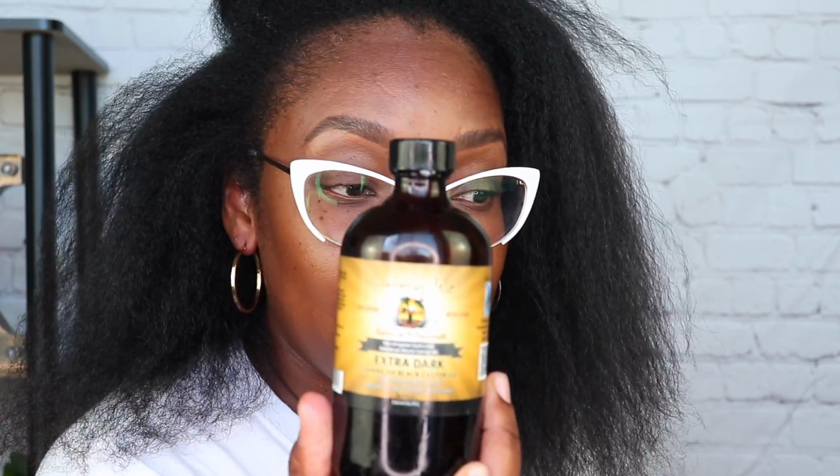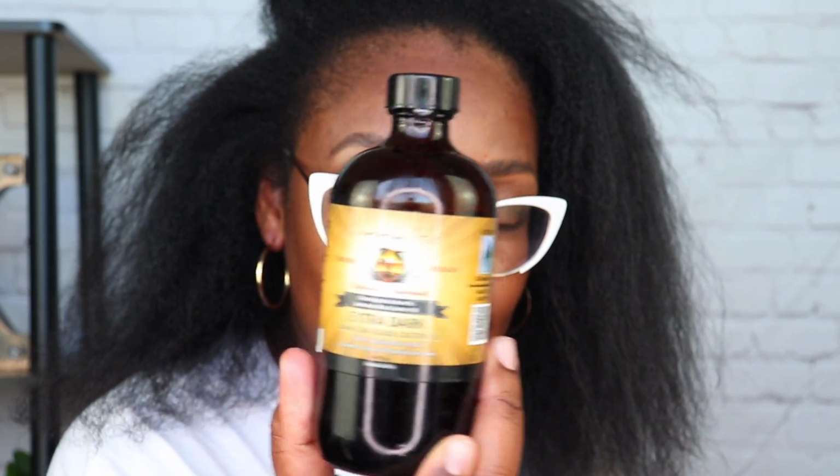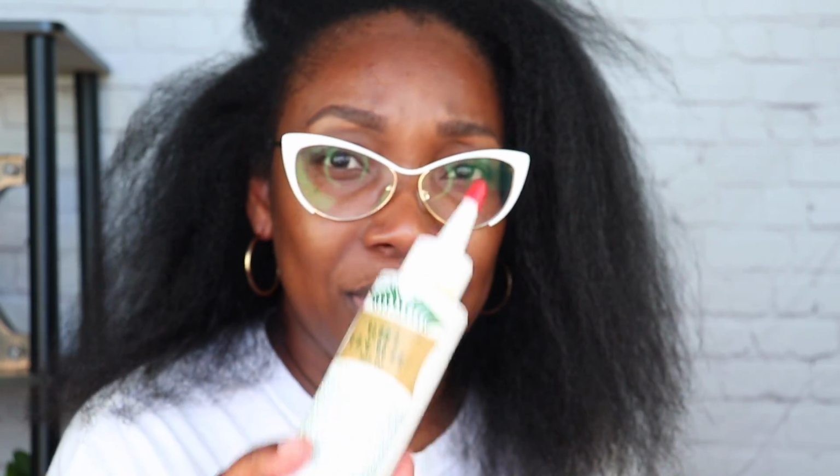Before we get started, I just want to put a disclaimer. I am working on my edges. I have been using some products to build back in my edges. I'm using this Jamaican black castor oil, and I also like to use this wild grow oil. So I am using products to build in my edges, so I don't need nobody in the comments trying to tell me blah blah blah. We're working on it, but in the meantime we're going to get these fibers up.